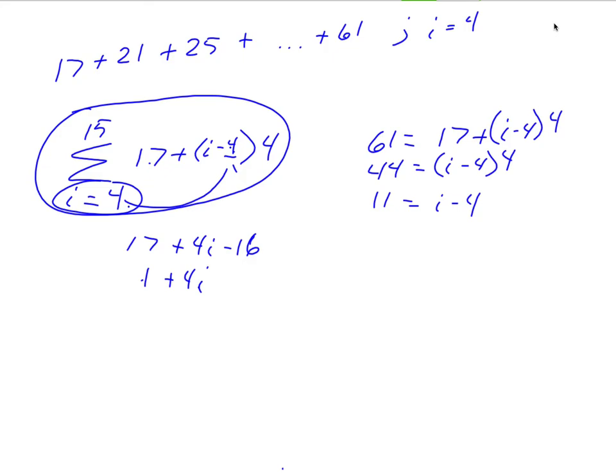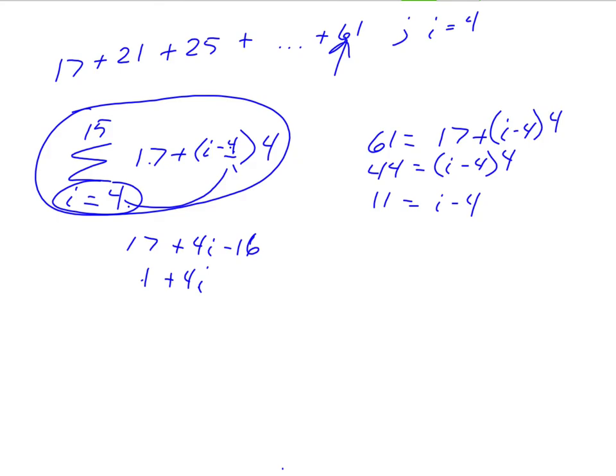Okay? How many terms are in this arithmetic series? There's not 15 in there. Not 16. There are 12. Why are there 12? Top minus bottom plus 1. So 15 minus 4 gives me 11, plus 1 tells me there are 12 terms. So what term is 61? It's the 12th term.